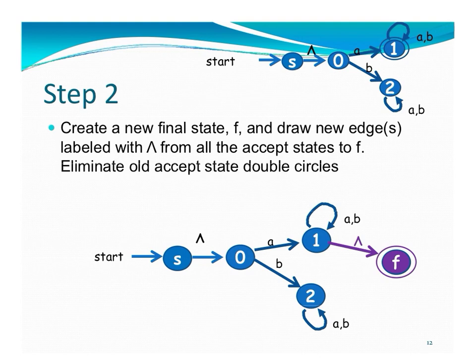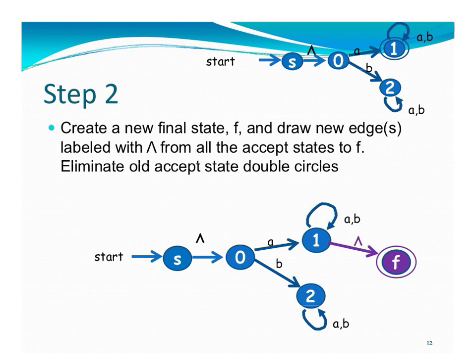Part two of the setup is to set up a new final state, so we make a new final state that has a double circle. We have to call it an NFA now because we have this lambda transition, but any state in this machine that has a double circle, we put an arrow to the F with lambda on it. So if we had a double circle on 2 in our original machine, then we would have put a transition from 2 to F as well that has a lambda on it.